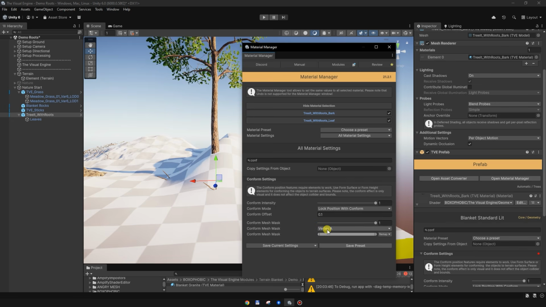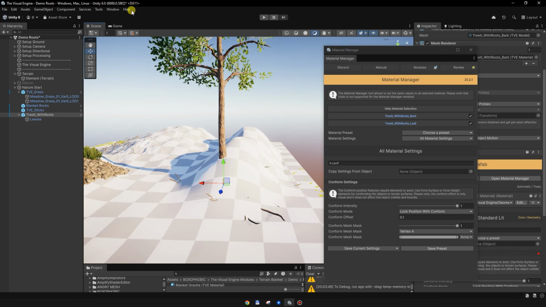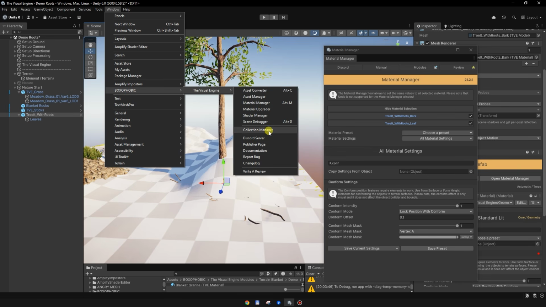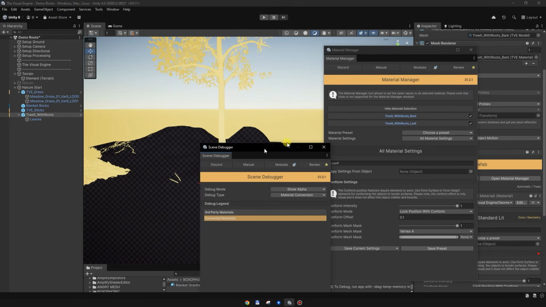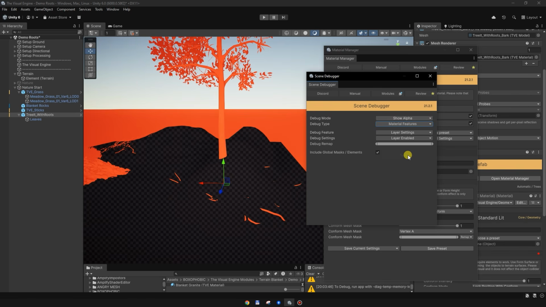I'm using this mesh mask, which is set to vertex alpha, and you can visualize this mask by going to window, the visual engine. You can go to scene debugger, and over here we have the material features.